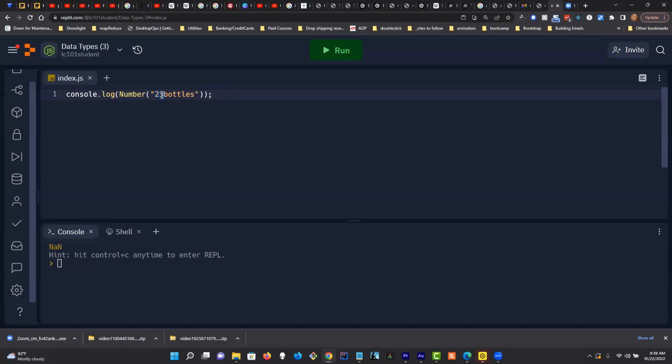It's a syntax error. Well, I ain't gonna say it's a syntax error. It's a logic error because it did give us a NaN back, and NaN is giving me a value. But the reason for that is it has to be a legal number in order for it to convert it to a number. So you were hitting on the right point. It does read the 23 first. What you now understand is when it hit that letter b, that's when it realized I don't recognize any more numbers, and it hit a wall. And now the compiler is confused.